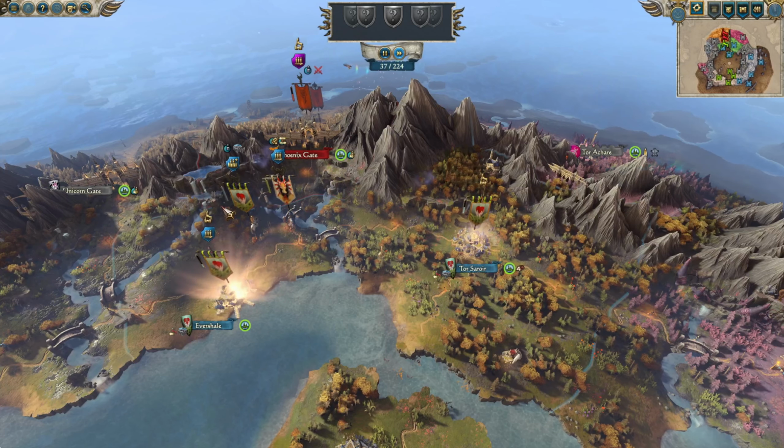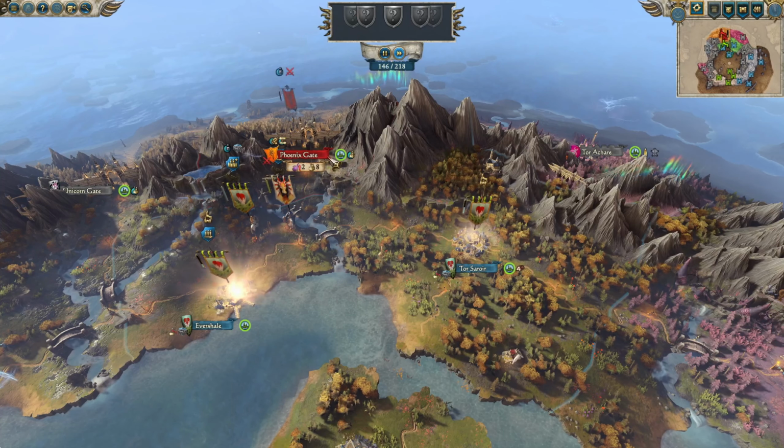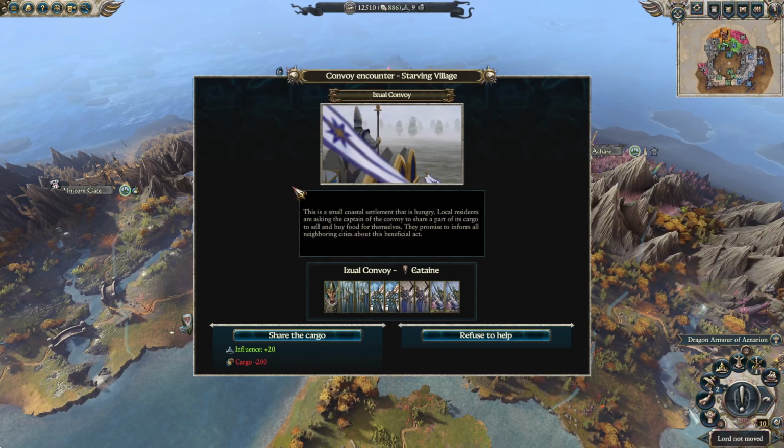Okay, Ilario is marching up there, so she might help us if we try to besiege it over the end turn. Otherwise, it's going to be a fairly difficult fight to take the Phoenix Gate, especially if they have reinforcements. Okay, they do retreat, which is good for us. That'll make that battle a little bit easier. I will be vigilant.